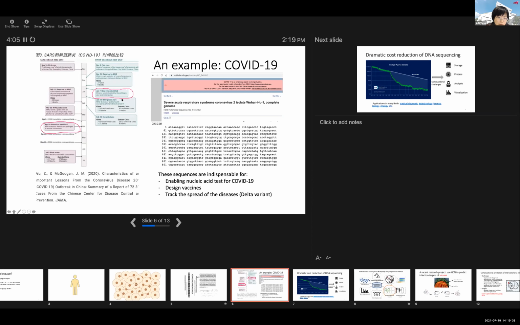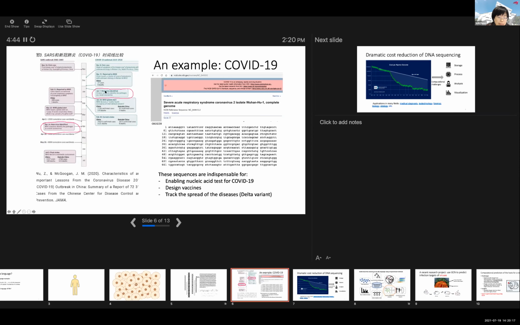Because of the advancement of sequencing technology, that is how we obtain the language of life. We now have very fast technologies to sequence every base of the DNA sequence. Because of that advancement, nowadays it's very efficient to identify the causal agent behind COVID-19, in just several weeks. Back in about 2002, it took at least half a year to know that the causal agent is a coronavirus.